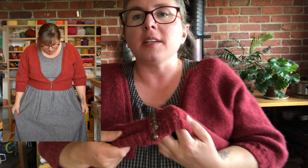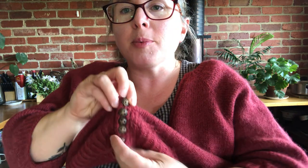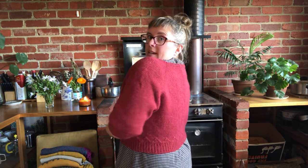And my favorite part of this cardigan, if I ever frogged this cardigan, I would put these straight into a very favorite project, are the buttons that I got from the Knitting Man Recommends. I'll link everything down below. So it'd be good if it snitched in like that. I think the armholes are just a little bit too low, and so then that pulls this down even more. But I wear it all the same, and I love brooches, so I just pin some brooches. Maybe if the buttonholes went up higher, maybe I could permanently fix it in the middle.